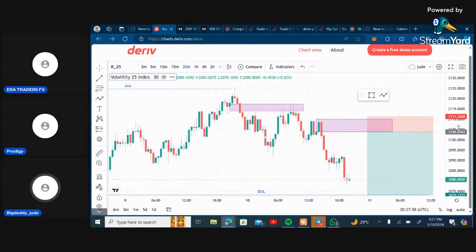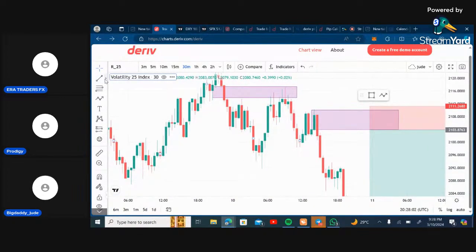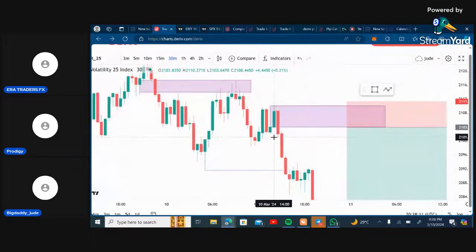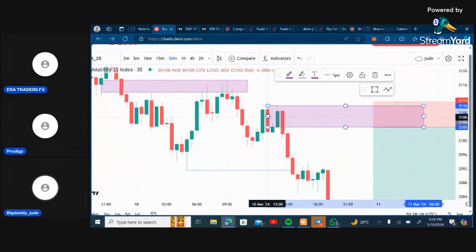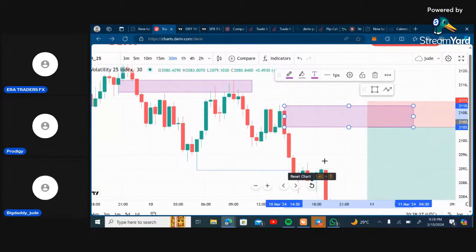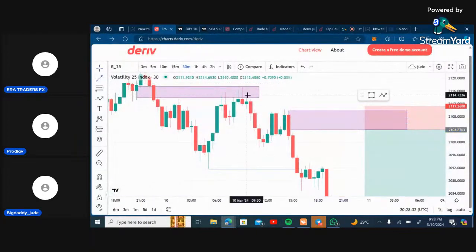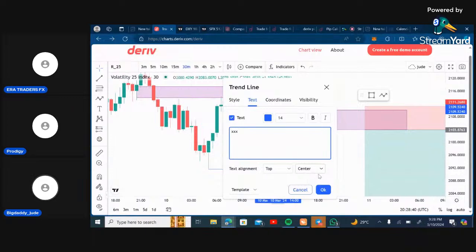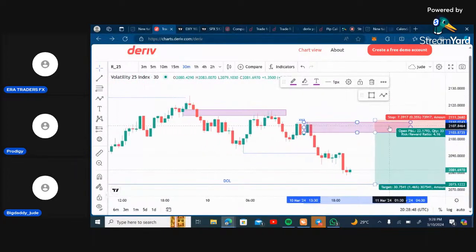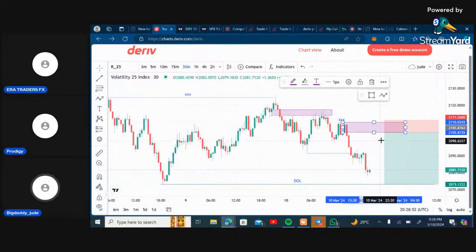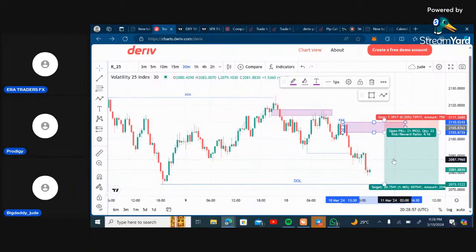After missing that entry, I saw the break of this recent low to the downside. Now I saw a valid order block here coupled with a fair value gap. My order block also swept liquidity of these previous candles, and it was the last bullish candle before this massive bearish move. So that's why I marked that out. This is what I have for this pair. If price doesn't retrace back here before hitting this drawn liquidity, I'll probably lose interest in this setup.